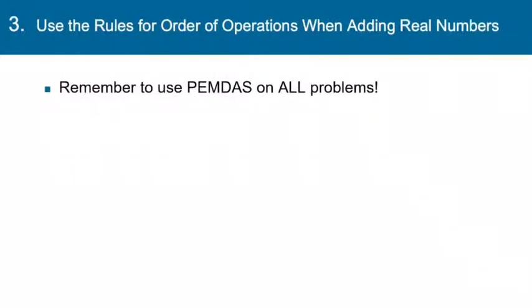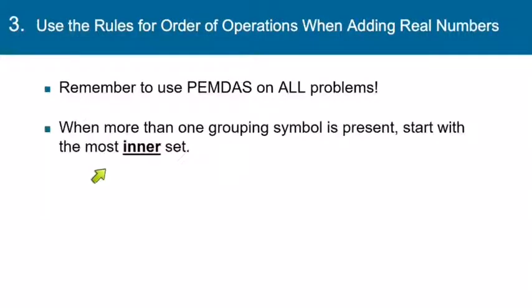Okay, now we're ready to move ahead to the next objective, which is using rules for order of operations. Remember, we always have to think about order of operations on all problems that have more than one operation. So PEMDAS is always in effect. Every now and then a student will say to me, do we have to use order of operations here? And the answer is always yes. Order of operations never goes away. Now, when more than one grouping symbol is present, remember we always start with the most inner set.